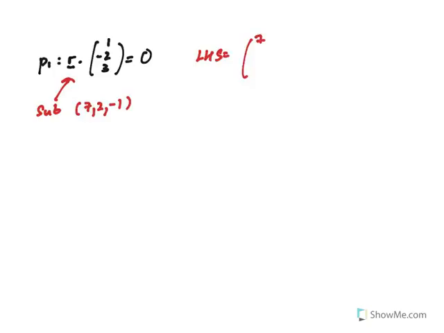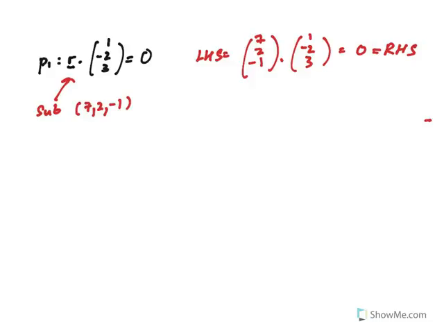Your P1, remember, is of the form r dot (1, negative 2, 3) equals 0. So all you need to do is substitute your 7, 2, negative 1 inside. The left hand side equals (7, 2, negative 1) dot (1, negative 2, 3), and you obtain 0, which equals the right hand side. Since point P satisfies the equation of plane 1, it lies on plane 1. Satisfies means you substitute it in, and it takes the form of the equation without affecting the equality. That's for the first part.